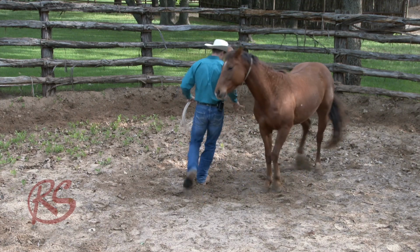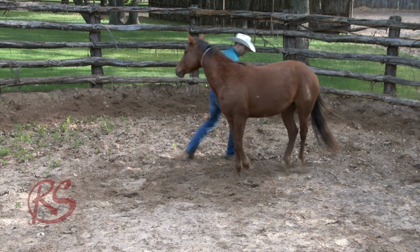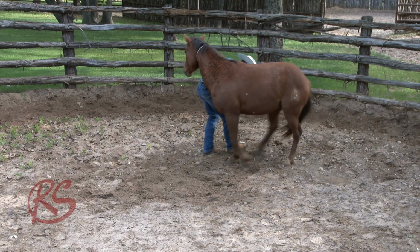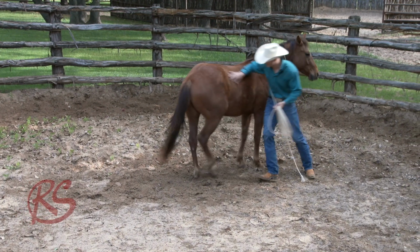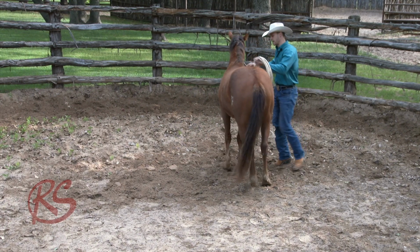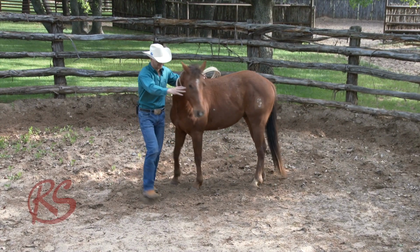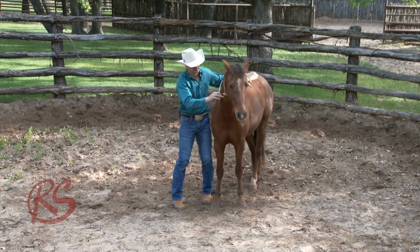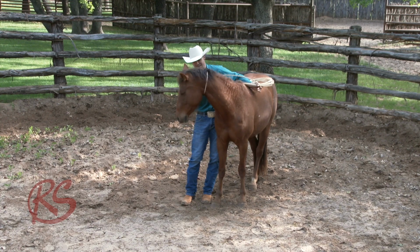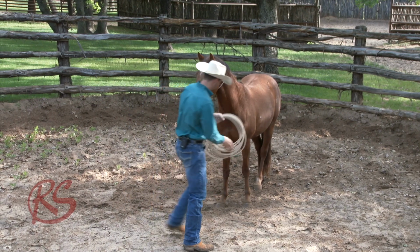So I'm just going to bend and send. I'm moving this hip. I'm going to use my inside hand to really start to gentle him up, brush him with my hand. I'm going to feel this front leg, feel his belly, feel his back leg. Good boy. Good. Might even come right in here. I'm going to flex. I don't have the pressure of a halter, so there, good. I'm not going to ask for too much. That's good.